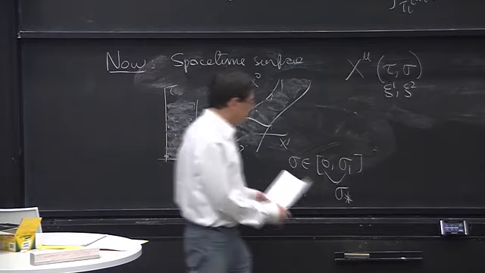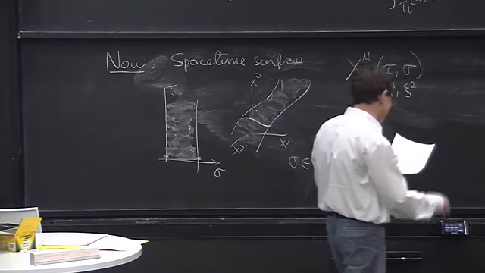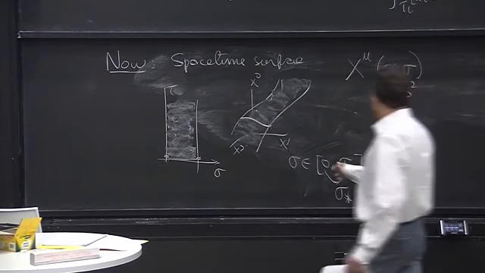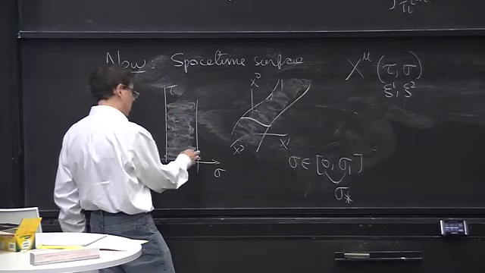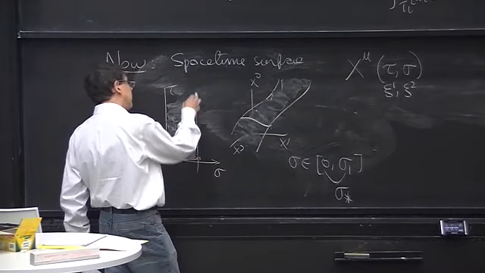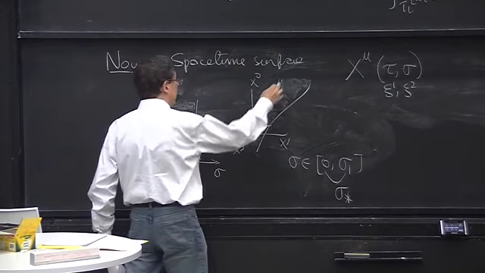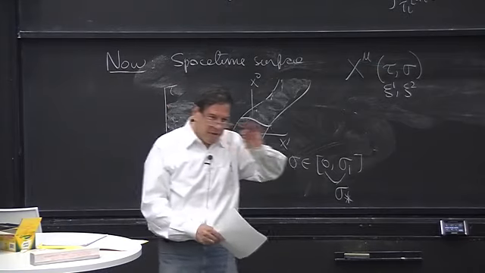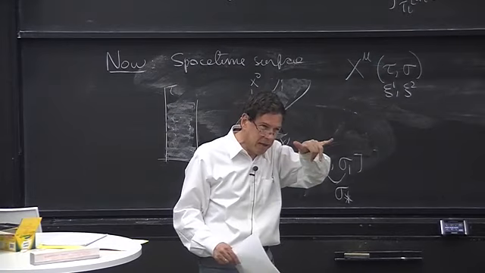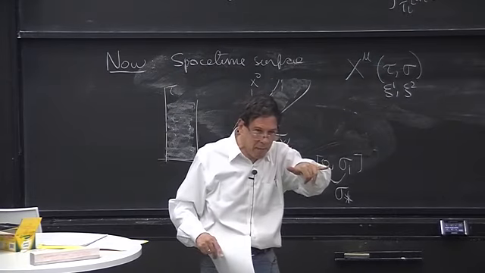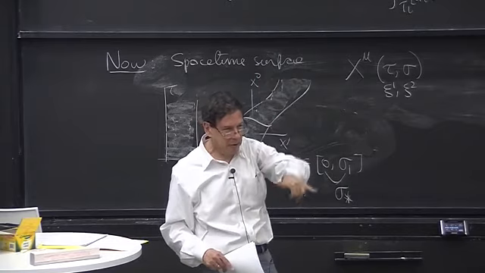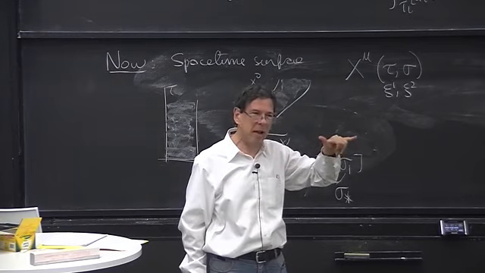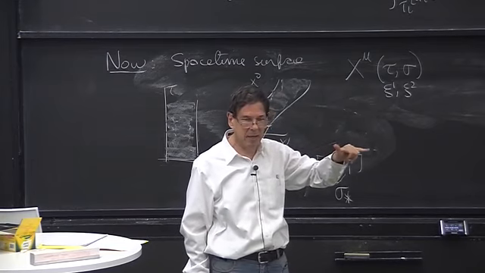I want to mention one thing that should be relatively clear. The endpoints of the open string have fixed sigma, either 0 or sigma 1. So the trajectories of the endpoints of the open string are parameterized just by tau. The open string may be a funny thing, but it has two endpoints, which is like two particles. Each one will be parameterized by tau. The simplicity of open string theory is that the endpoints are like particles, and you can track them.